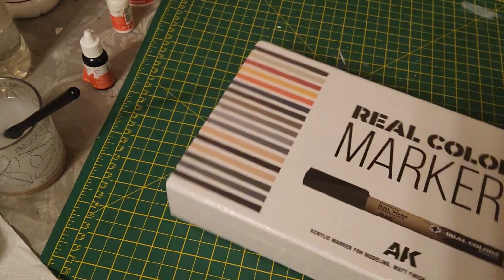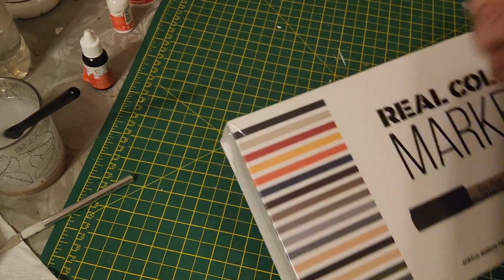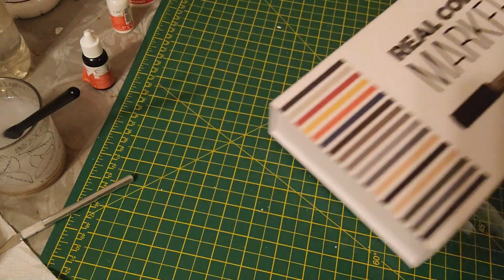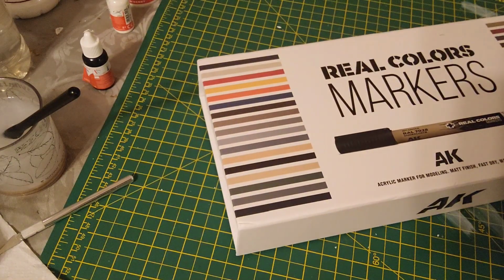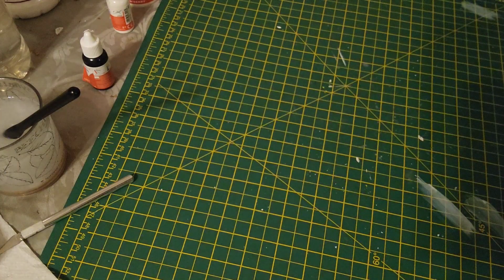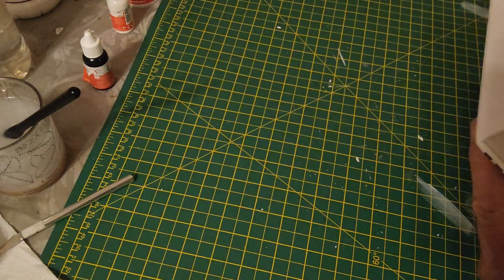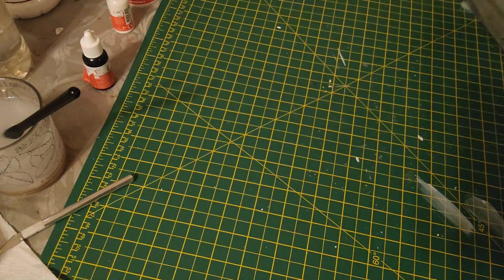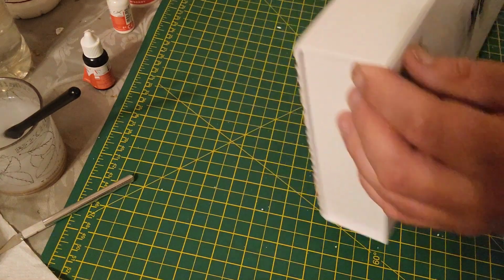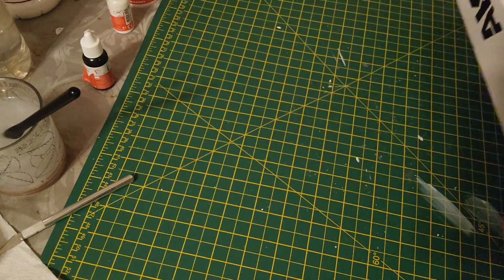I've got some other paint pens as well, so I'm starting to make a collection of them. So I'll just put that over there for the minute. I'll put that in the bin a bit later. Now, as I say, I've not seen these, so I don't know how you get these open. I think there we go.